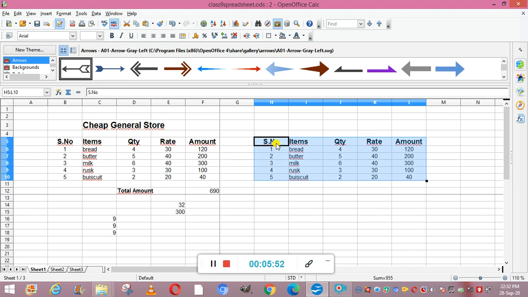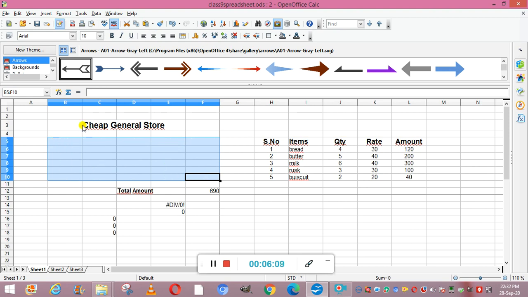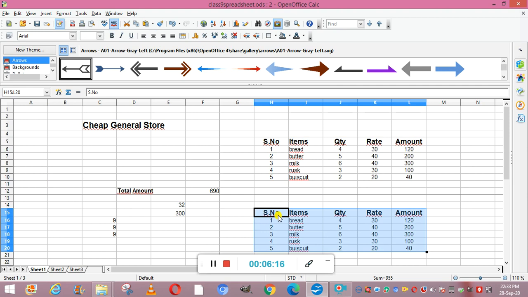So the difference between cut and copy, which we had also covered earlier in OpenOffice Writer, is that when we copy something, it is copied from this place to another place. But if we cut this, suppose I select this and press Ctrl plus X, which is used for cutting, it will be removed from this place and pasted to the new place. So this is the difference between cut and copy. The shortcut keys are Ctrl plus C for copy, Ctrl plus V for paste, and Ctrl plus X for cut.